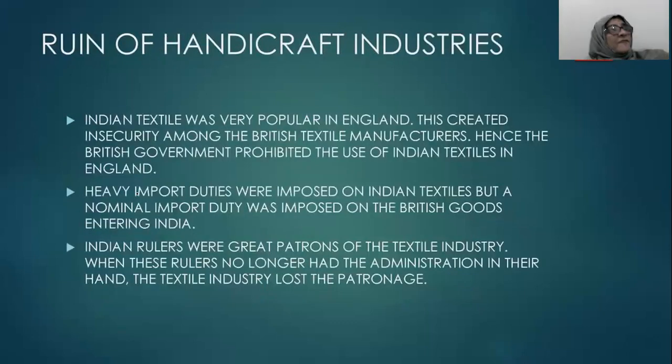Ruin of handicraft industries. Indian textile was popular in England. This created insecurity among the British textile manufacturers. Hence, the British government prohibited the use of Indian textile in India. They were bringing theirs into our country, but ours was not going there. Why? Because they thought it was going to affect their industry. In both ways, they were thinking about themselves and they were not bothered about the people of the subcontinent.